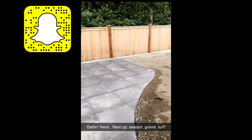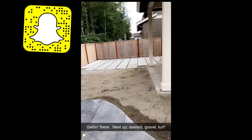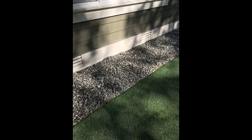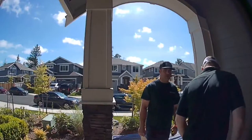So you'll kind of see here the progression of how it came to be. And it was, I would say, probably about 6 weeks. And they didn't work every single day, but it was more spread out throughout the week, and we had to do a lot of our own shopping, my husband and I.